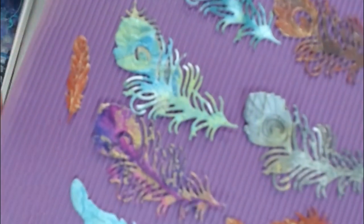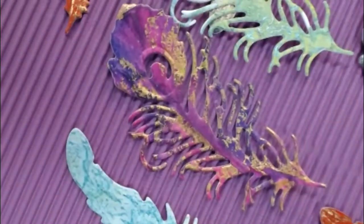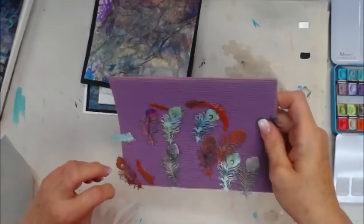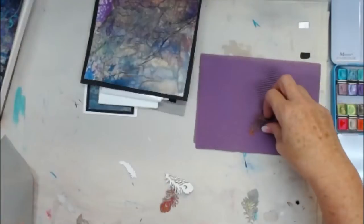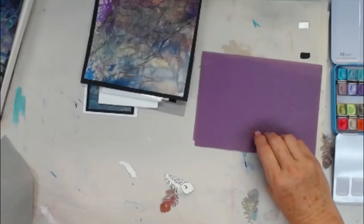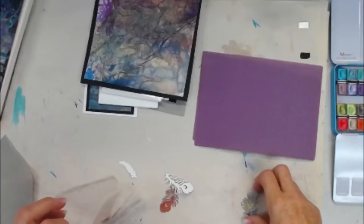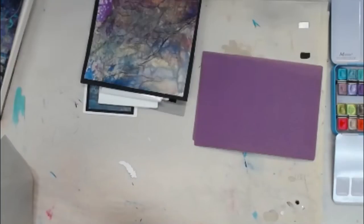Could I repeat that, Patty? What am I repeating? How cool are they? As Oakley would say, oh my goodness, I love it. That's what I thought. Two or three would make it in the envelope doing that. That's okay. Oh, that I like either. Well, you know. I don't know what to tell you other than the truth. I believe I did, Lucy. I just said it. These are gorgeous.